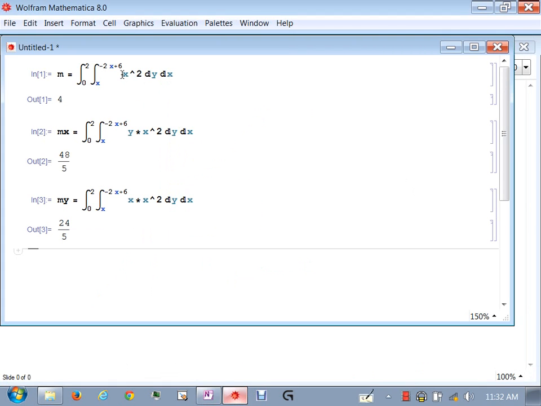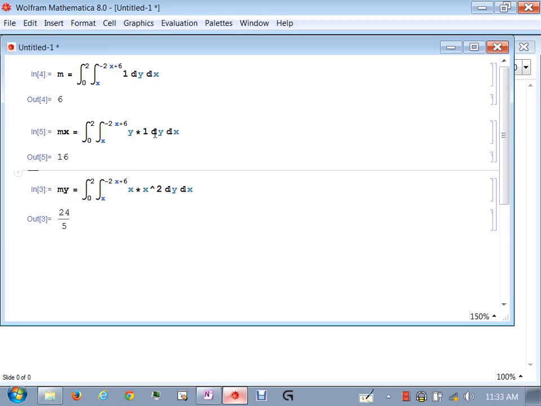Let's see, I'll replace it with 1. If I replace this with 1, are y'all following what I'm saying? Okay, replace that with 1, you get 6. Replace this x squared with 1, you get 16. Replace this x squared with 1, you get 4. So if you do x bar is my over this, so what's 4 over 6? 2/3. And then you do 16 over 6, which is 4.